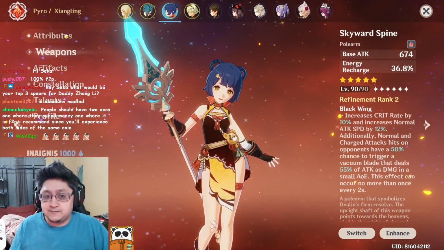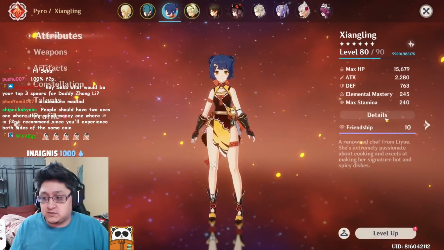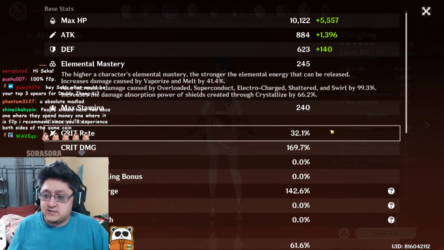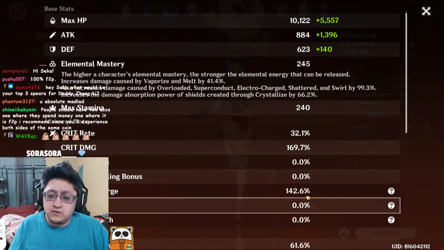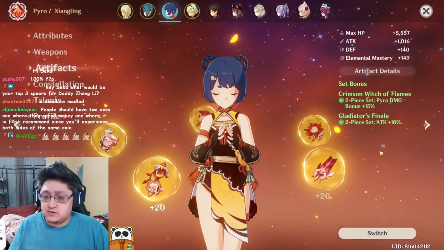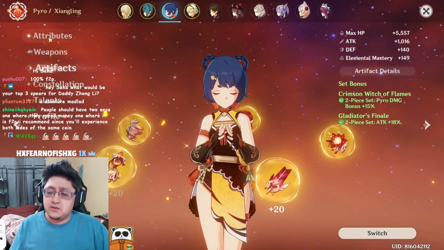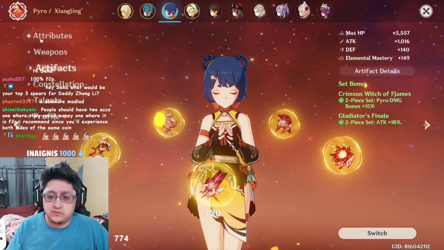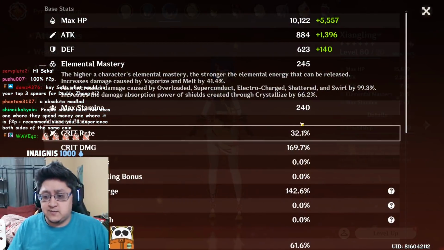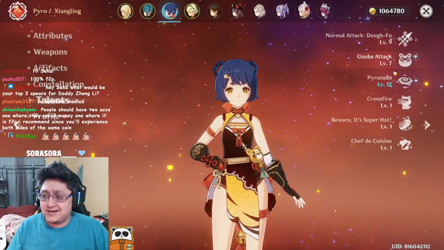Next up, we got Xiangling. Xiangling on this account, of course, has R2 Skyward Spine again, because, you know, just weird stuff happens on this account. This is my best Xiangling, I believe, at 32-169, and she's at 142 energy recharge. Her artifact build is going to be a 2-piece Gladiator and 2-piece Witch. The reason I went with Gladiator is because I went with Noblesse on a different character, and I ended up moving my Noblesse pieces over to them instead of keeping them on Xiangling. And she's at C4, and she ends up getting a 9, 7, and 9 talent ratio.